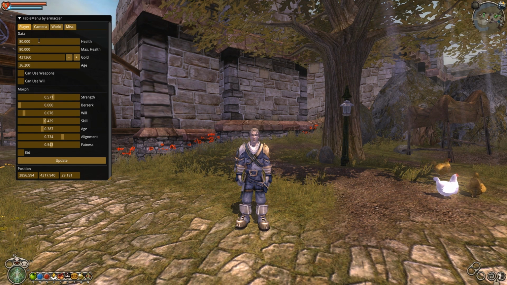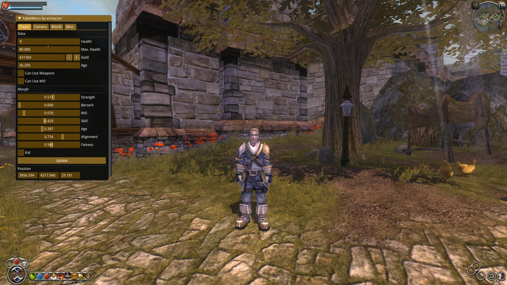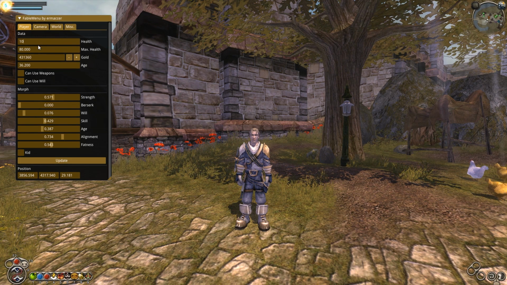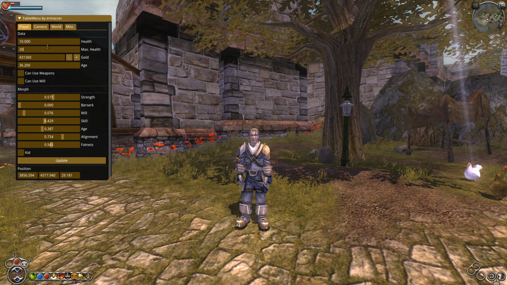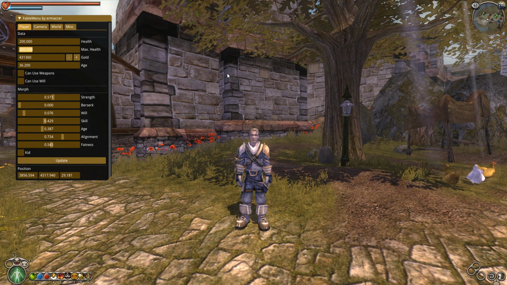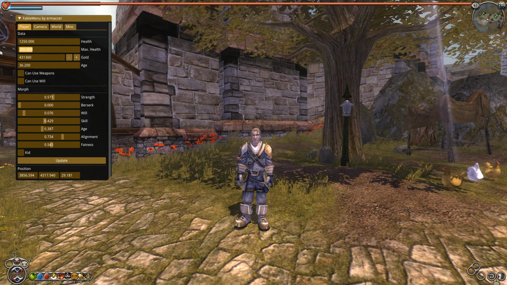Our first couple of options involve the character's health. You can insert any value that you want, and your health will immediately reflect that new value. So if I make my health 10, then it will decrease down to 10. If I change the value to 200, then it will increase my health to 200. There is also the maximum health, which will determine the capacity of health that the player has. There doesn't appear to be a limit for this either, so you can type in an absurd number like 1250 for example, and the health bar graphic will just exceed the screen.